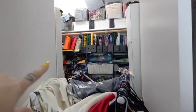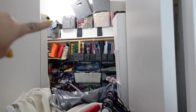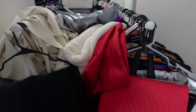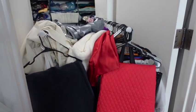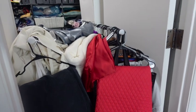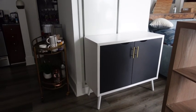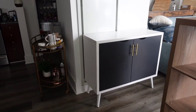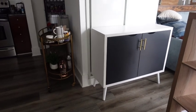Then I'm gonna bring back all the clothes that I want to upcycle and just put it in there, and take that, because there's a bar up there. Just take that out and get rid of this. This is fabric that'll go onto that organizer. So you'll see. So I put that right there. I think I'm gonna paint that all black, and maybe put some decorations. I just don't want this area to look so cluttered. I don't have nowhere else to put it.